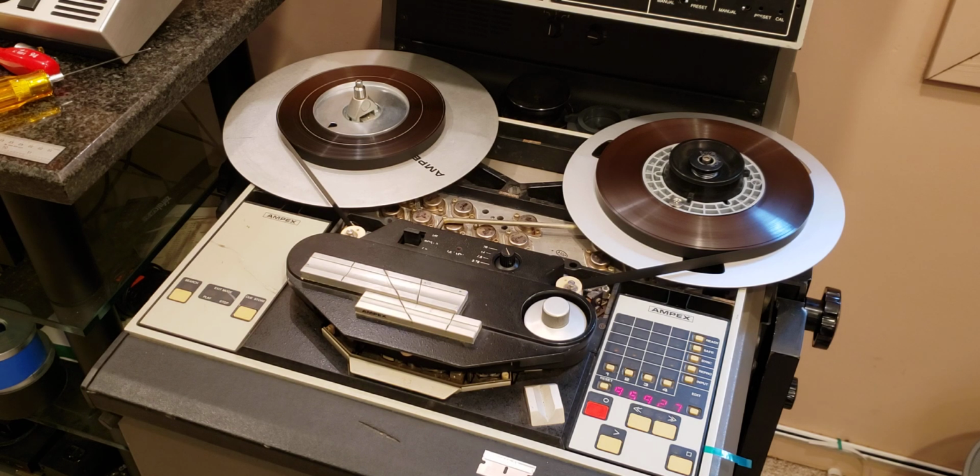But when I started playing the third one, I felt the machine was not moving at the right speed, and sure enough, it's been downhill since then. It started having very strange problems. It would play, it would not play, it would rewind, then not rewind. So it was very upsetting, obviously, because I love this machine. This was actually the first ATR-102 I bought. And I have a very nice attachment, sentimental maybe, to this machine.